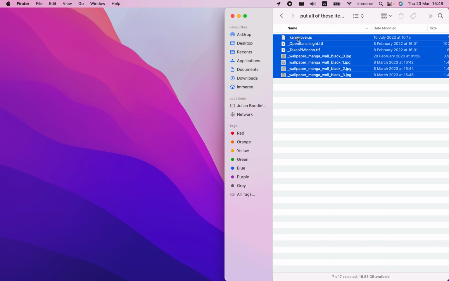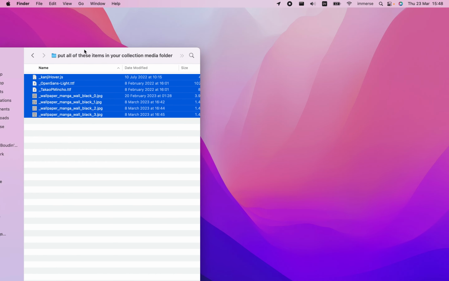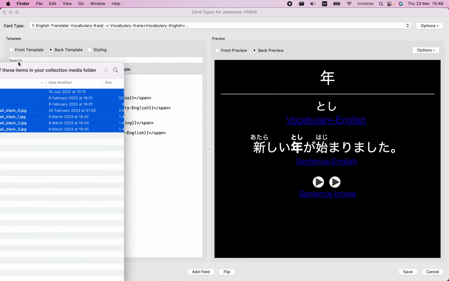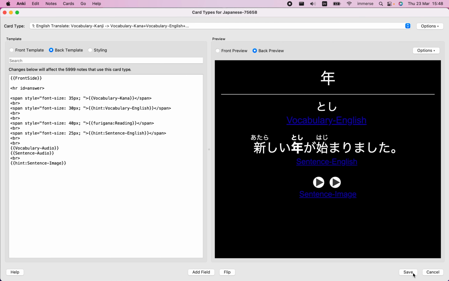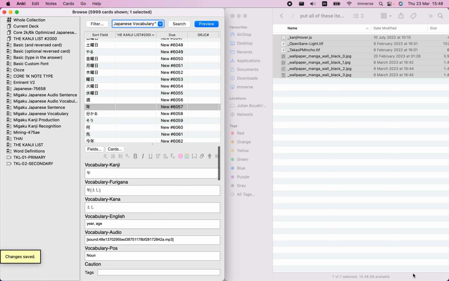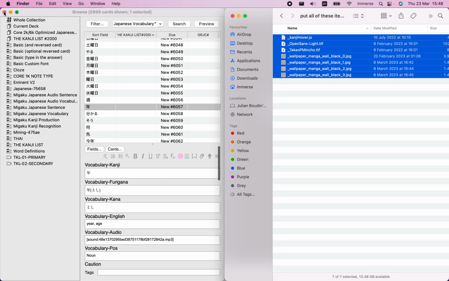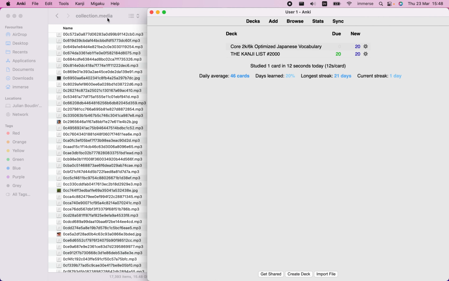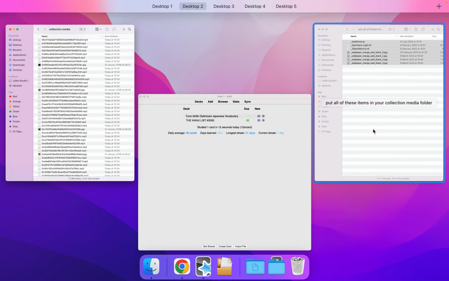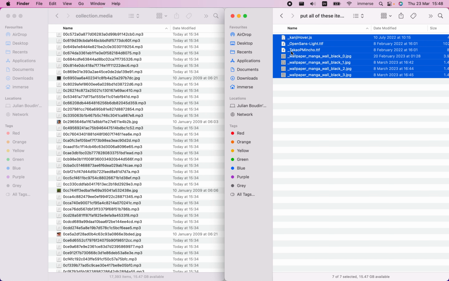So all of this needs to go in your collection media folder. So we can move this over to Anki. And if we save out of here, close this, we should have our collection media folder here already open. So all you have to do is select all of these files and then drag and drop them.